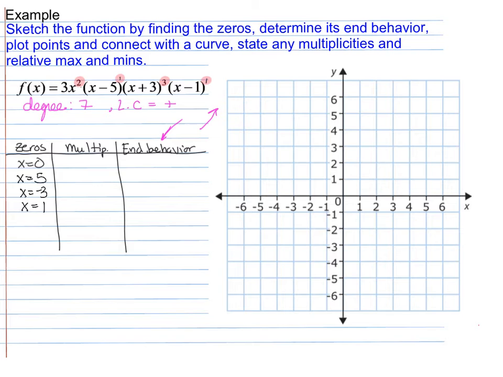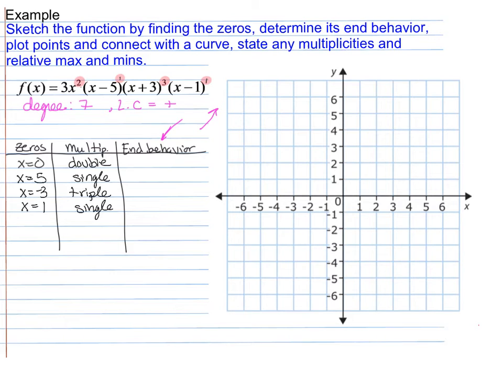So we have a double because we have squared. So that's a double. X minus 1 to the 1 power, that's a single. It only happens once. X plus 3, that's cubed, that's a triple. And x to the 1 power again, that's a single. Something I don't think I mentioned in class, anytime it's an even power, it's going to bounce from that x-intercept. Anytime it's an odd power, it's going to cross.